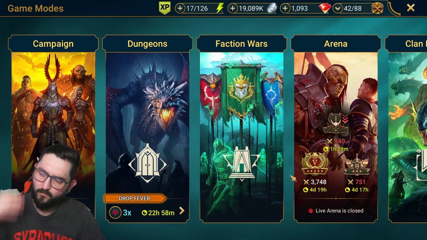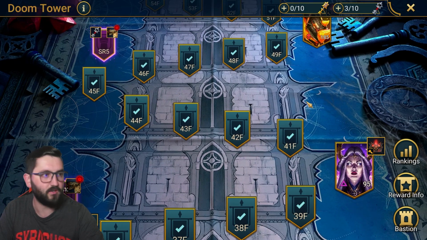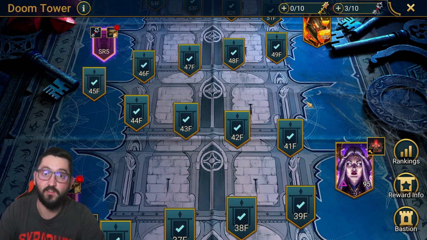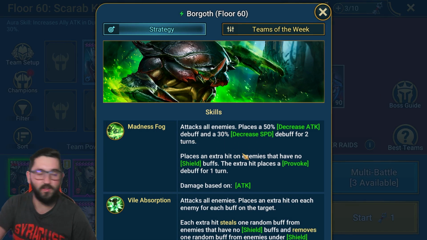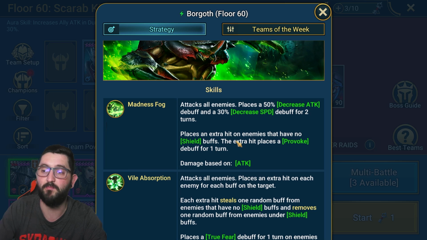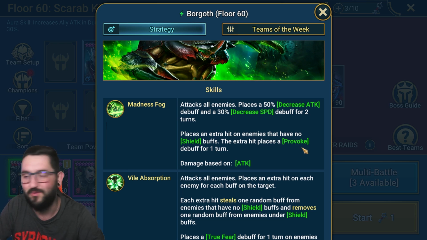Normally the mechanics of the Scarab King are a little bit quirky, a little bit tricky. He counterattacks you if you don't have shields. He steals your buffs when he attacks you. He has some quirky stuff. So if you look at this, for example, A1 attacks all enemies, places decrease attack, decrease speed, and also places an extra hit on people that are not under a shield, and he places a provoke as well. So he does tons of debuffs that you would like to avoid.